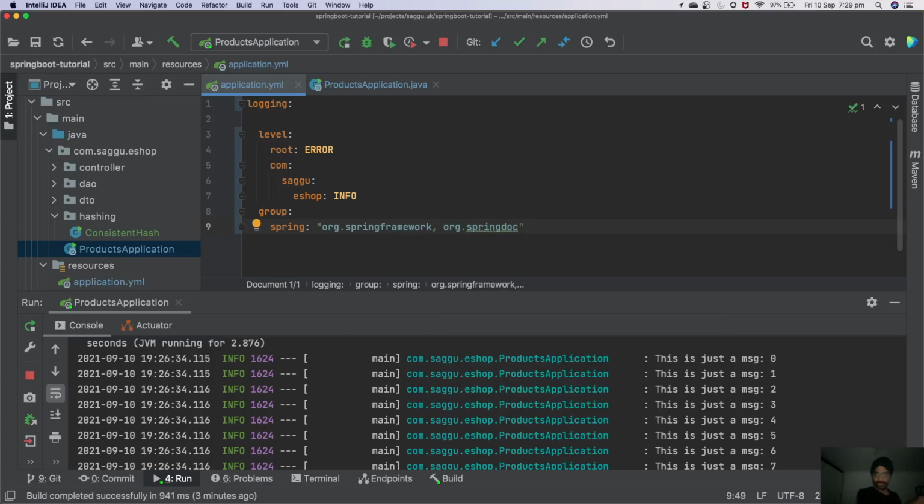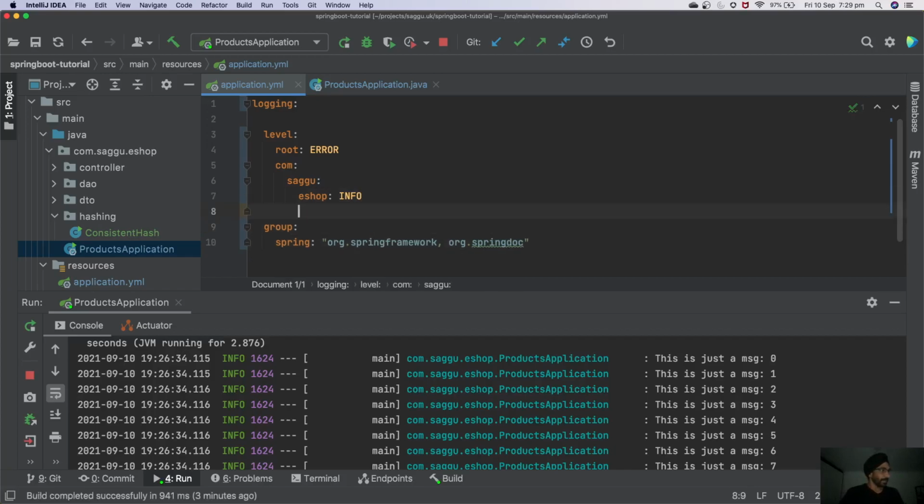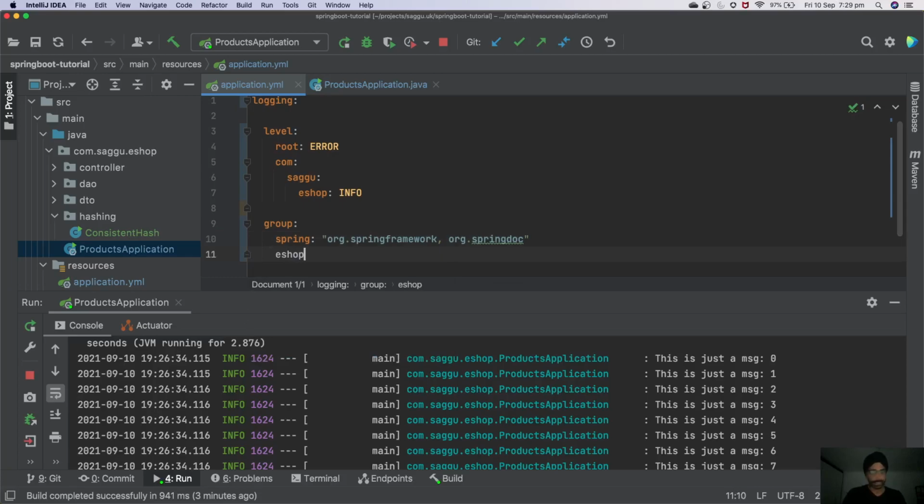If we did not have this mechanism, you would have to individually specify the logging level for these things. But now I can put as many folders or packages as I want over here, classes, packages, etc. It can be 1, 2, 20, 100, it doesn't really matter. There's no limit as such. Also what you can do is you can put things over here. You can say eShop DAO, you want DAO to be printing maybe at warn level.